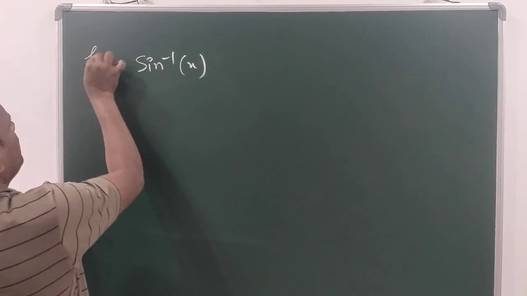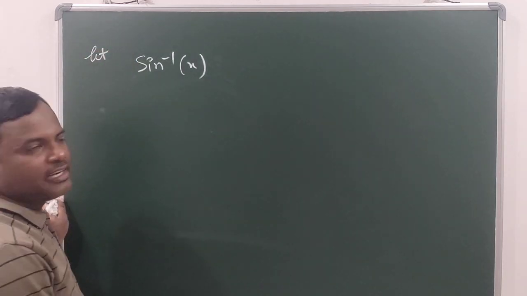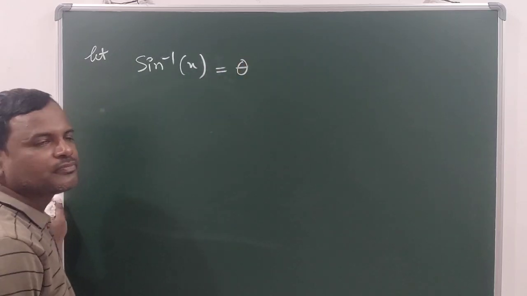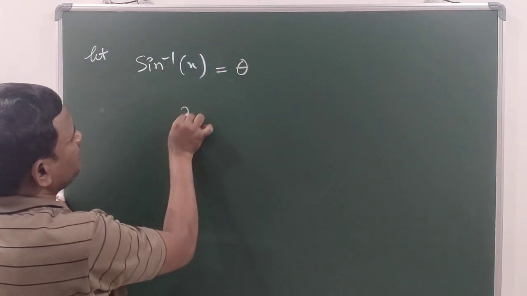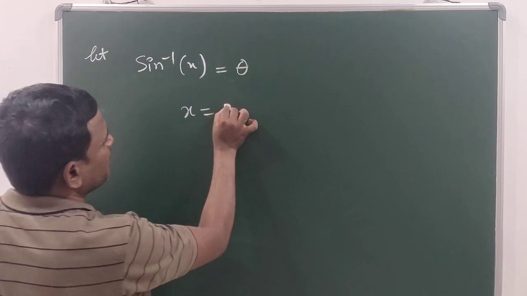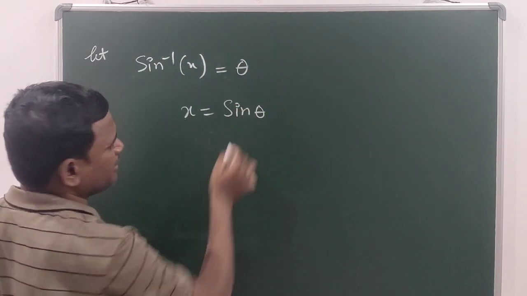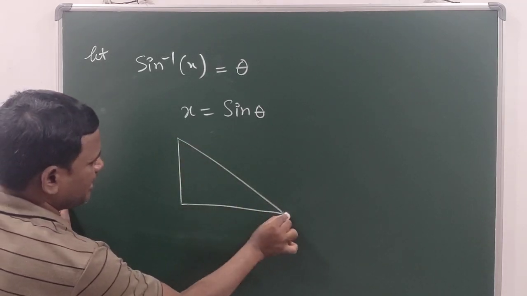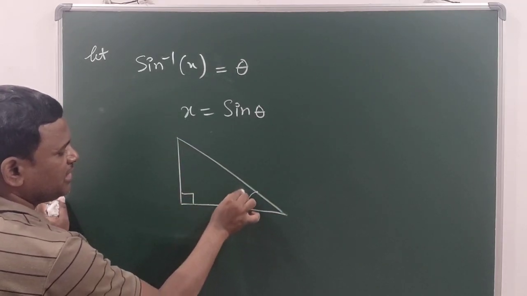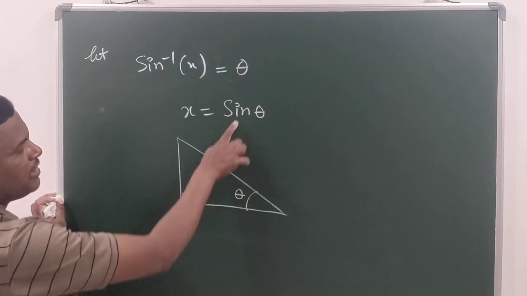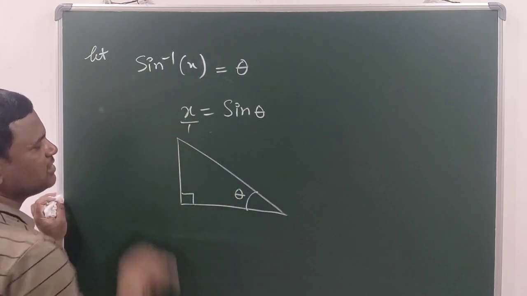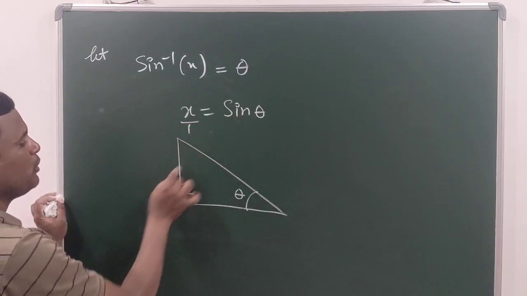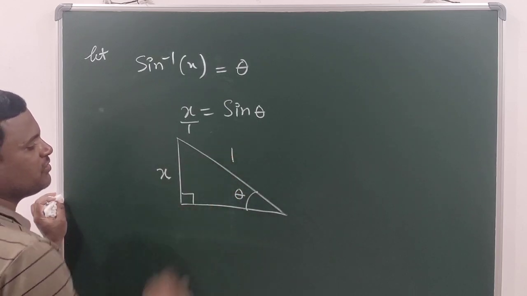See, to express in terms of cos and tan, now I would like to consider this one is equal to some theta. Okay, then x will be how much when you transfer sin inverse to the right side? It will come as sin theta. Now draw one right angle triangle. So consider here theta. Here sin theta is equal to x, given here nothing is there, means 1. You know sin theta is opposite by hypotenuse. Here opposite is x, hypotenuse is 1.